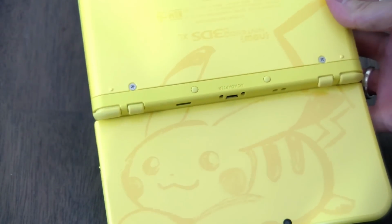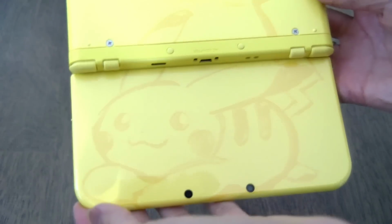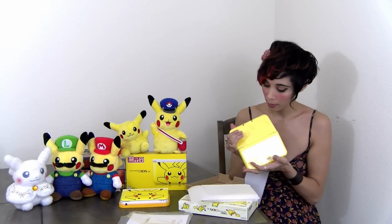So I turn it around here, and I believe that is his tail. I'm going to open up the whole, or is it his tail? No, it's his ear. That's what it is. So I open it up here. And I see that he is upside down, because a lot of people requested that, let's see, ooh, there. A lot of people requested that he would be this way, and a lot of people requested that he would be this way. People are back and forth on the whole thing. But this one, when you open it, he is upside down. And then his ear continues on the back. It's a pretty cute detail too.